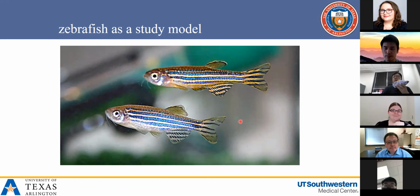For humans, usually women have lighter and brighter skin compared to men, right? It's the same with zebrafish. This one is a female. The female zebrafish has shiny, brighter skin compared to the male. Also, the female has a lot of eggs in her belly, so she has a more curvy body shape compared to the streamlined shape of the male zebrafish.